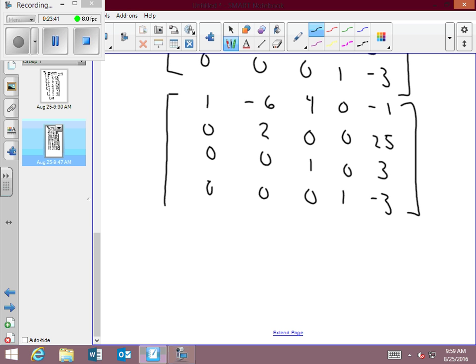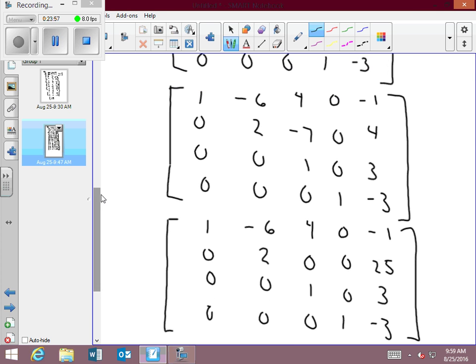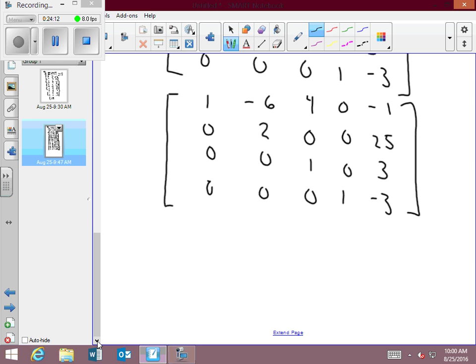Now I want to get rid of my 4, and I'm going to have to use this row to do it, right? Now you see, I could have done a little bit of a shortcut back here by eliminating my 7 using this row, and at the same time eliminating my 4, right? It's hard for me to think ahead. So I'm going to use this to eliminate 4, and so I have to multiply this row by -4 to do that one.